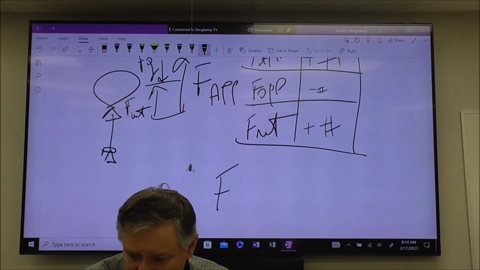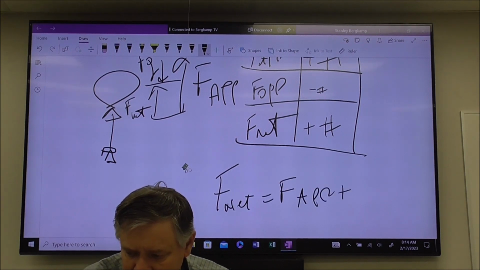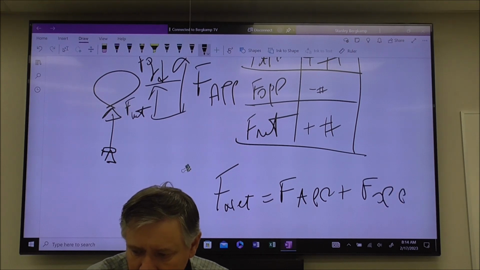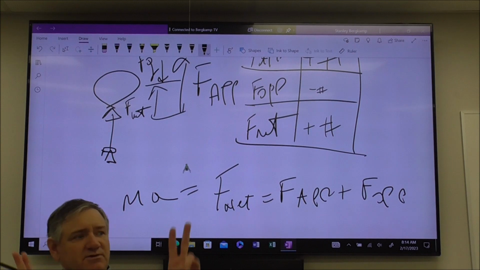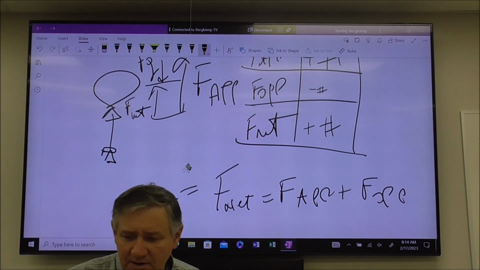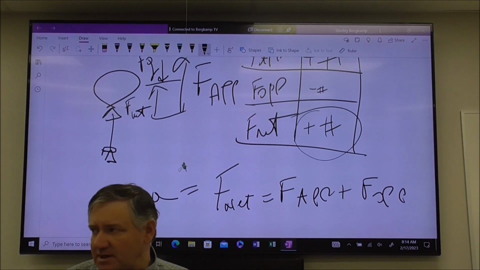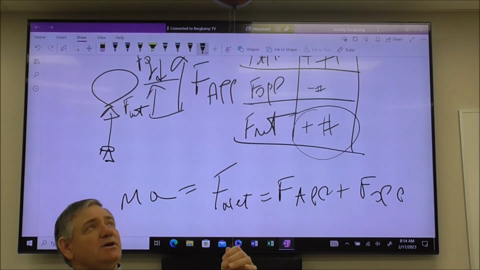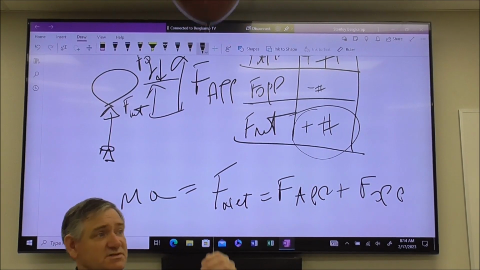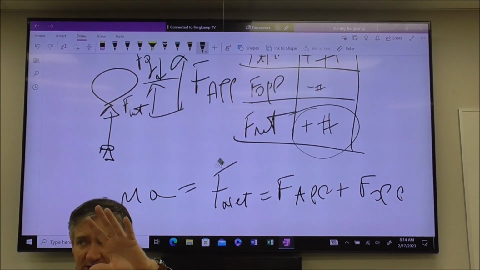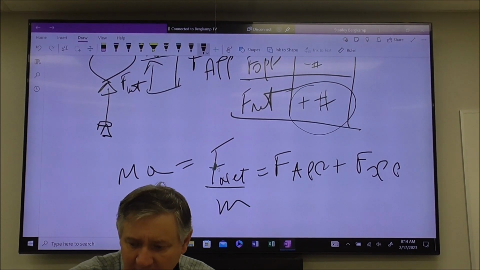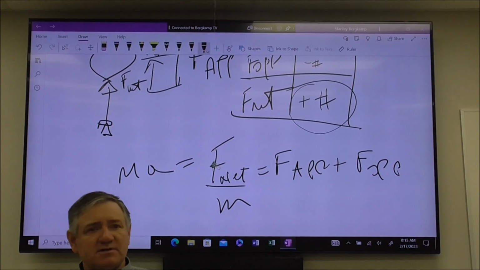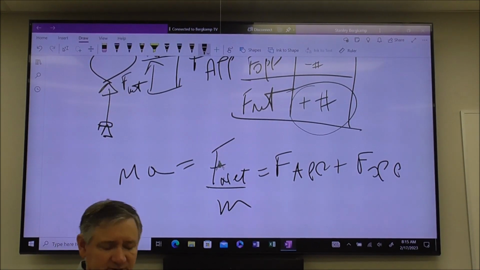Force net equals two things. It equals force applied plus force opposing. It also equals mass times acceleration. Okay, so it equals two things. So right away, as soon as I see something accelerate, I know that my net force is not going to equal zero, and if I want to find the acceleration, I'm going to take the net force and divide it by the mass, boom, that's how I'm going to get my acceleration.